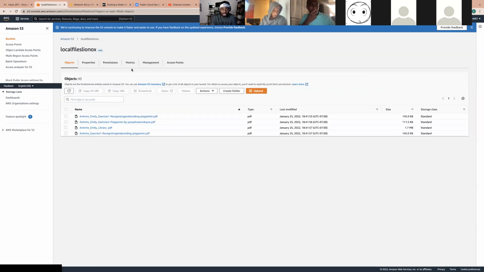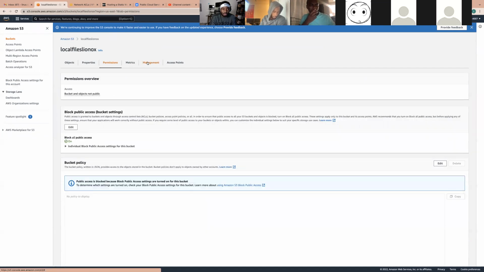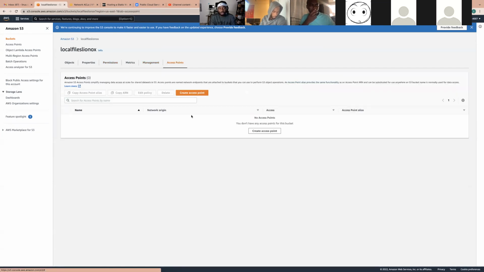Let me open that bucket and let's talk about a few other things you'll probably do when you start. When you come to access points, you can create points where you could access that bucket. It could be your ARN to point to, which is essentially your IAM identification for that bucket, which we're going to talk about with IAM. So don't worry about it.